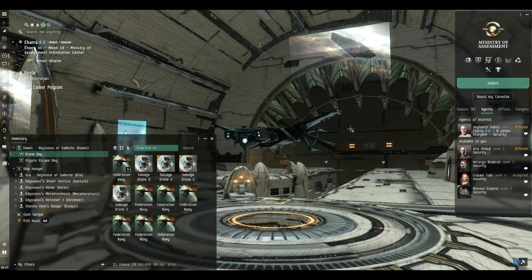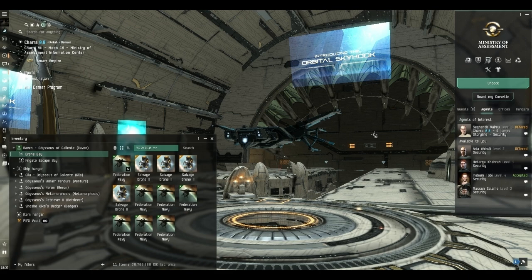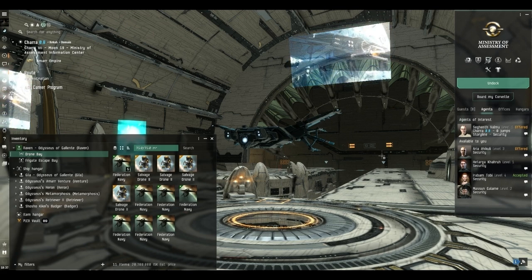Hello fellow EVE players. In this video I will be showing you how to complete the Assault Level 4 mission using a Caldari battleship called the Raven.